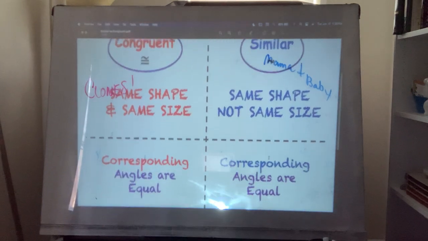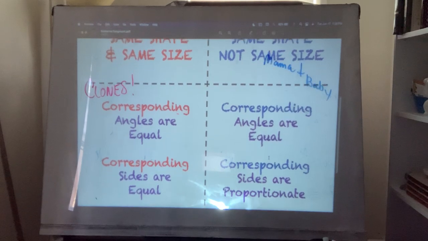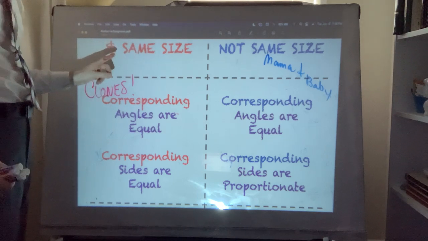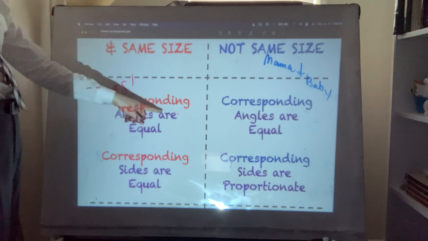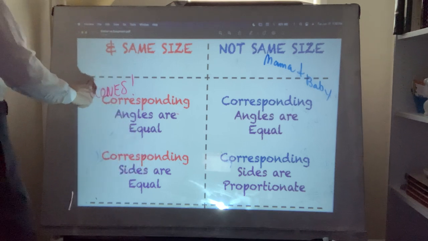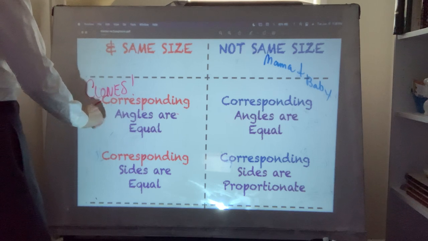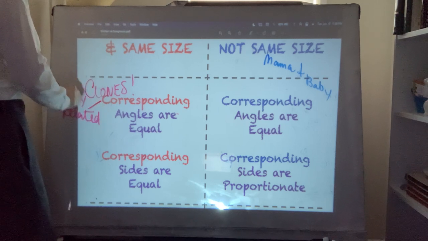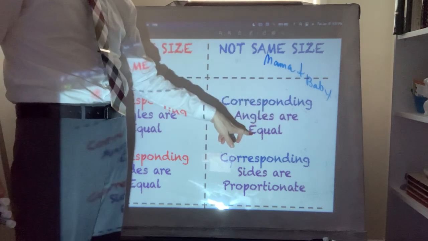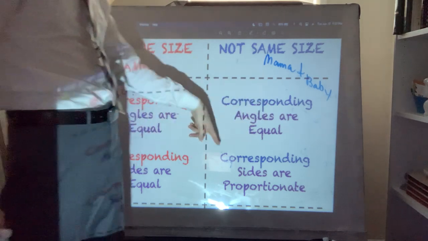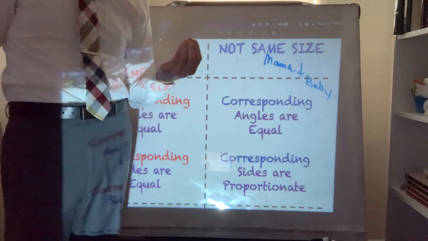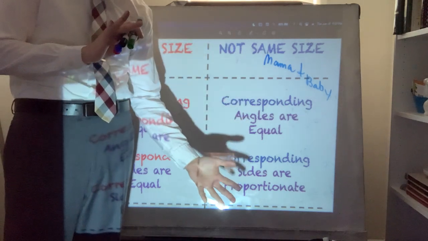If you get into the weeds here, here's the actual conditions. Congruent figures have corresponding angles that are equal and corresponding sides that are equal. Corresponding means related. Directly related. Similar figures have corresponding angles that are equal, so you can count on that much being the same. But the corresponding sides are merely proportionate. They're not the same size. Again, they are either smaller or larger by a consistent factor.